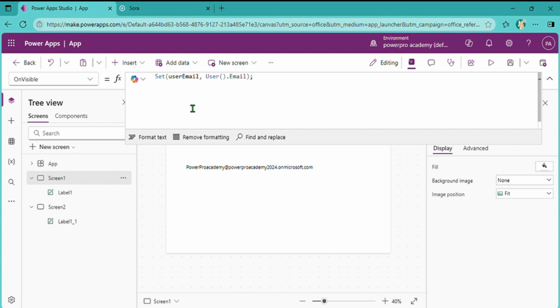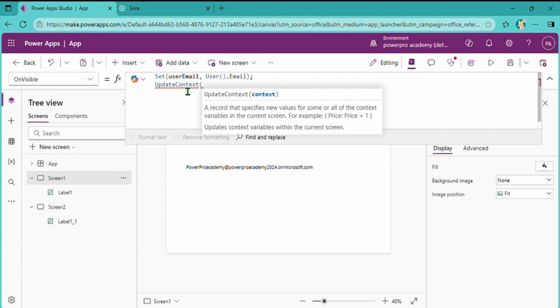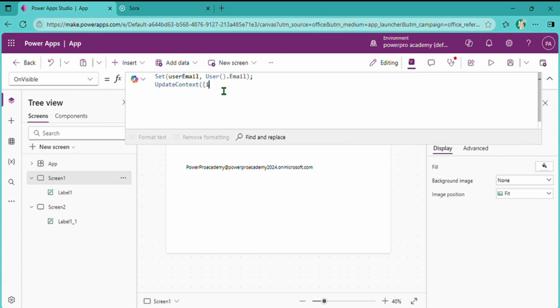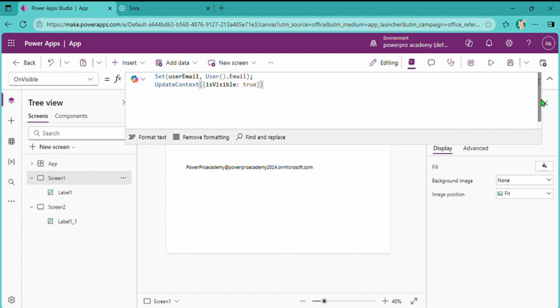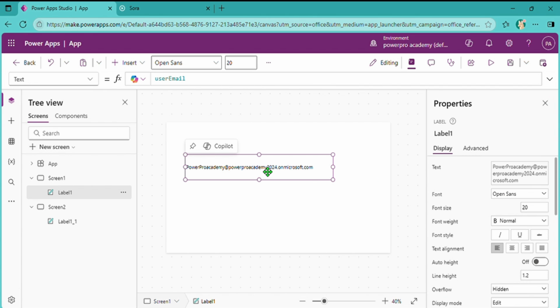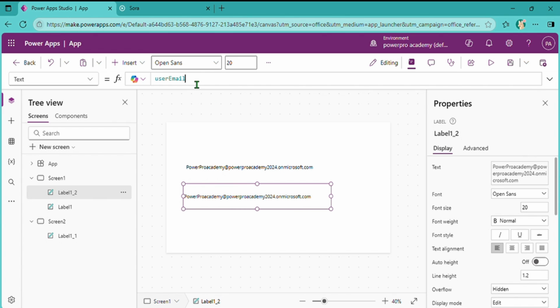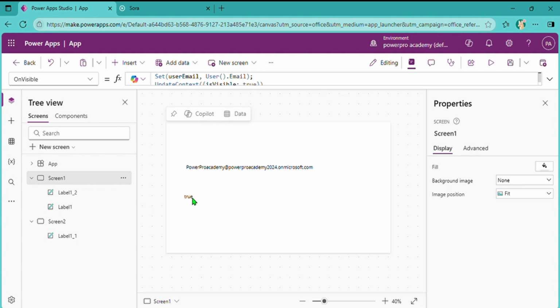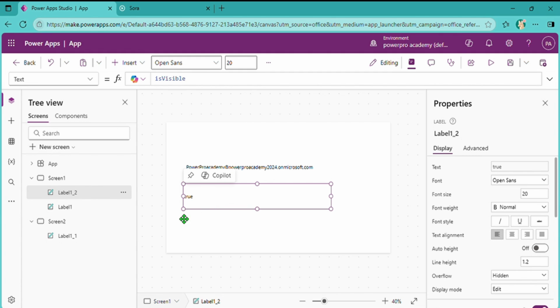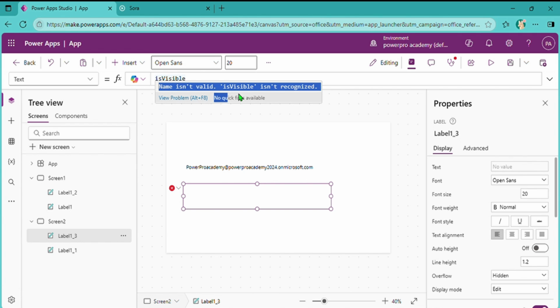Now let's create a context variable here: UpdateContext({isVisible: true}). Here I am assigning the value true to the isVisible context variable. It sets isVisible on the current screen only, perfect for pop-ups or toggles.